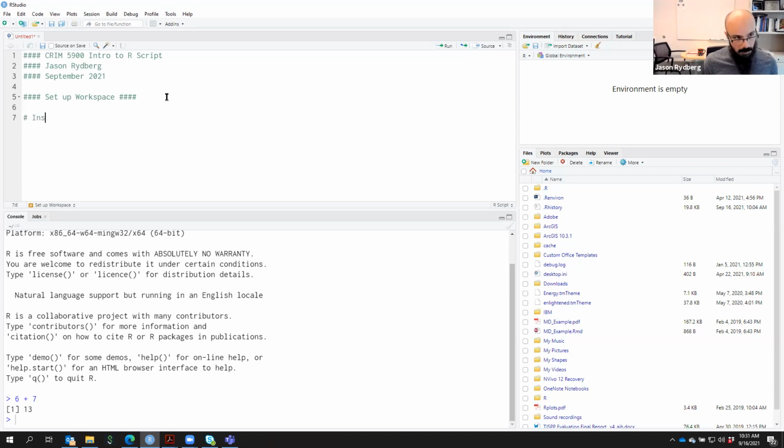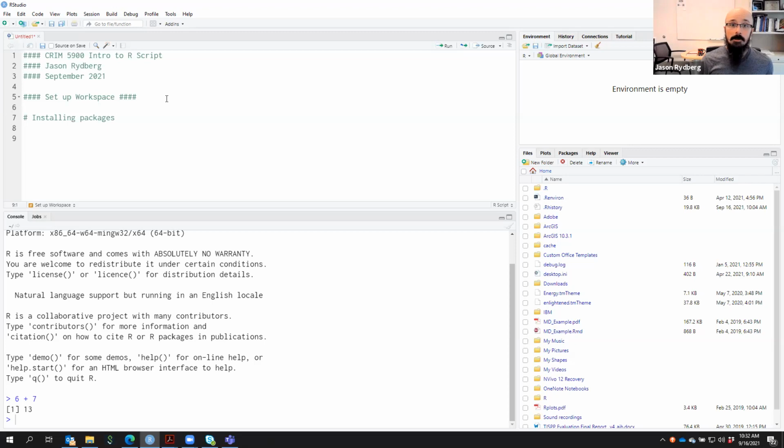So one of these will be installing packages. When you download R, it can do a lot of stuff, some basic things, some advanced things. But the real strength of R comes from these pieces of software called packages. Packages are written by people. They're written by applied researchers, statisticians, computer scientists, et cetera. And they are collections of either data, functions, and things that are meant to be powerful and make your life easier. They do certain things. So for instance, one package is designed for reading foreign data files into R, so various different types of data into R, and that's called Haven. So to install that package on your computer, we're going to write out a function and then ask it to install that package.